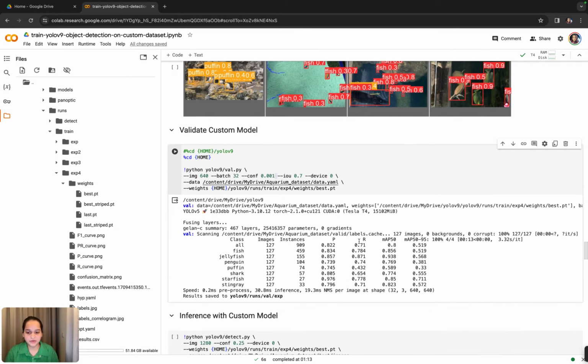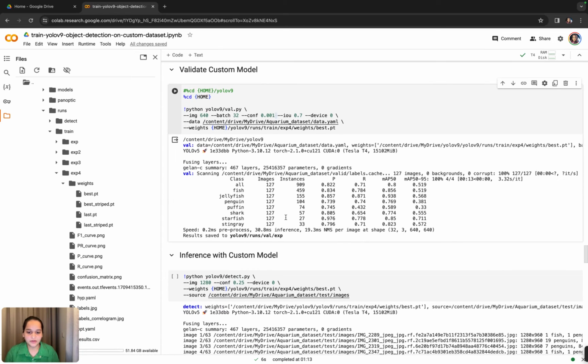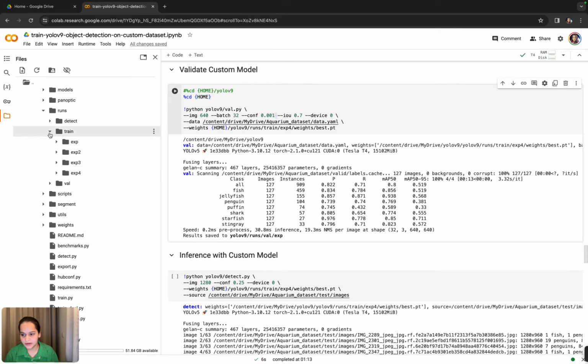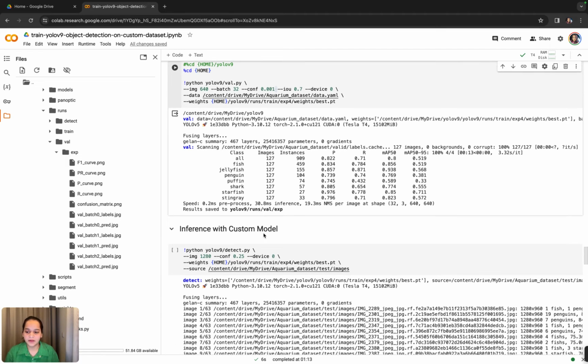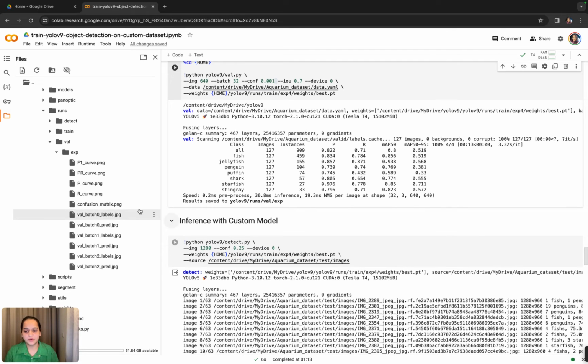After validation, we can see we have got this result, and it has been saved inside YOLOv9 runs val experiment. So these are the validation results. If you want to see, you can check any of it.